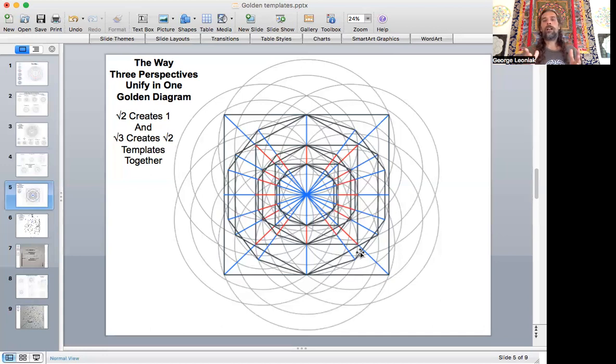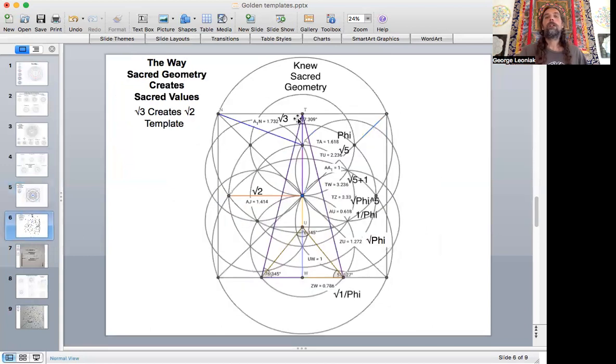Rather than using the line in the beginning to help you to get the structure, it's all supported on the scaffolding of the circle template. And then we add in the lines. So this is probably my favorite of all those methods.